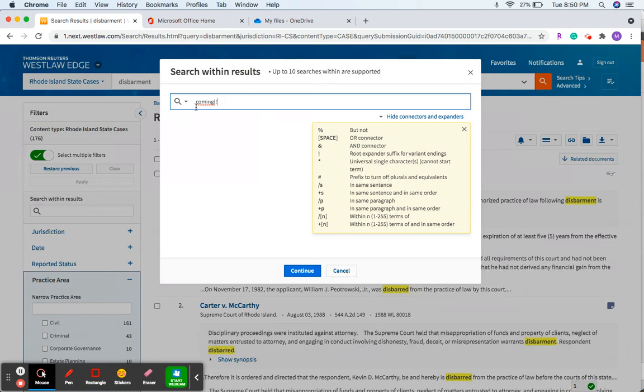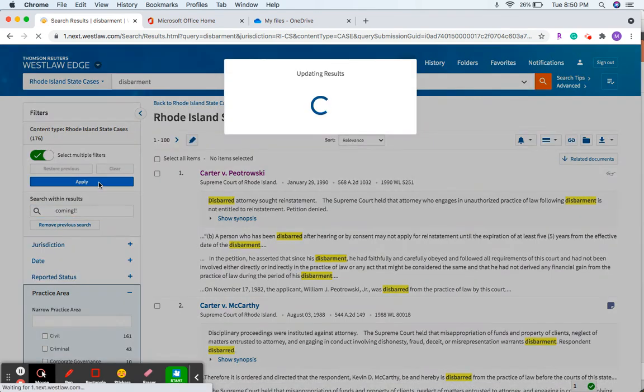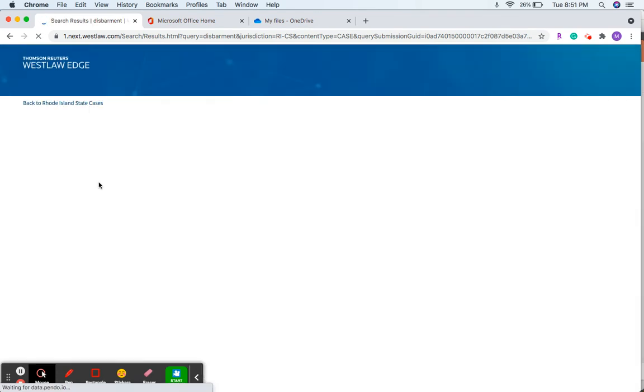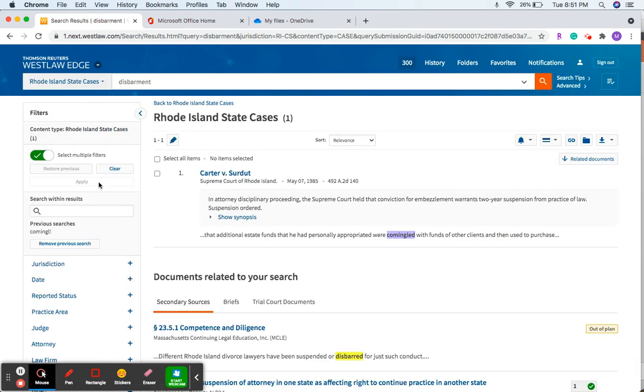So if I type in COMINGL!, that will get me commingle, commingled, commingling, anything that starts with COMINGL. Okay, let's try that. And then I'm going to apply that one. And I have one that talks about commingling of funds.